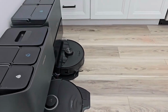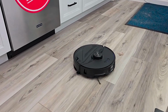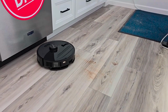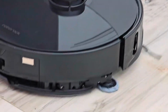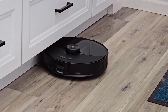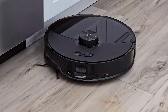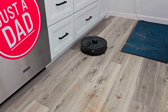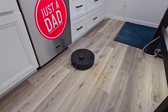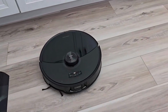Okay, so it finished washing the mop. Now it's going to start cleaning. Okay, so the Max V Ultra is mopping and vacuuming at the same time. And it can really raise and lower that mop pad. And it can extend that side brush to get under kitchen cabinets. Now the MaxV also has a function when it senses a lot of dirt, it'll stop the vacuum and just mop that area.